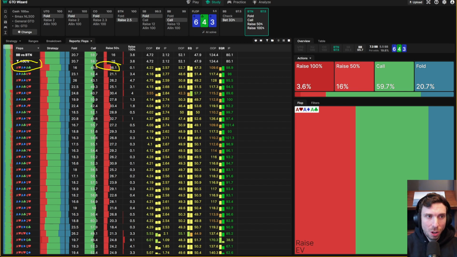If you're not familiar with what solver noise is, it's essentially a low accuracy scenario that the solver tries to come up with a strategy for, but it's not going to be something that's reliable, because essentially the solver hasn't had enough time to completely solve the scenario. So there's always going to be a margin of error, and that throws off some of the aggregated reports. So that might be something that's not talked about in other videos, when to ignore solver noise.